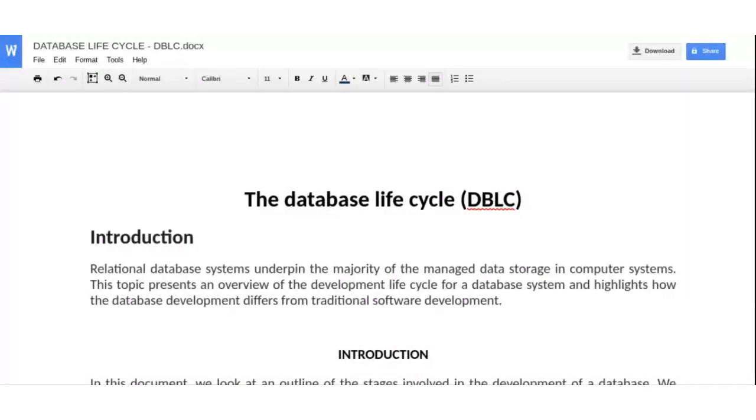So say, for example, I want the database to capture student names. I want the database to capture the program that the student is doing. I want the database to capture the units the student is doing, or the units that the student has done so far.